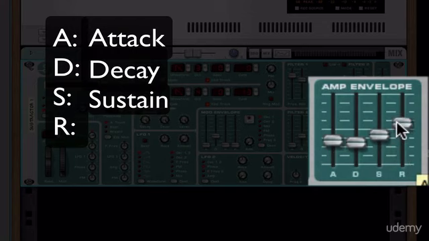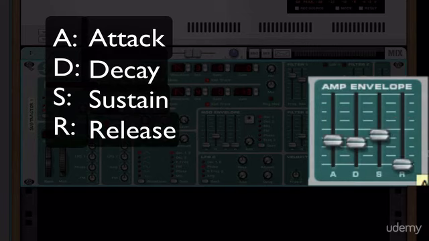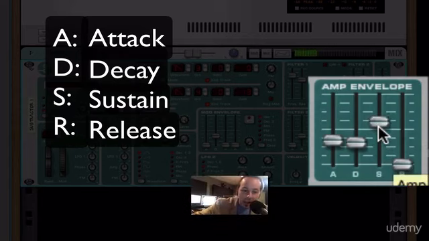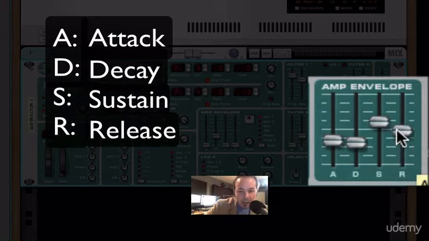So this is the kind of weird one of the ADSR envelope. And R, if you think about it, you might be able to guess what R stands for. It stands for release. Release is what happens when I lift my finger up. So if it's all the way down, let's turn our sustain volume up a little bit. Okay, R is all the way down. That means when I let my finger go, it stops suddenly. Let's give R a little bit of time, because R is a time function. Let's put it about halfway up.